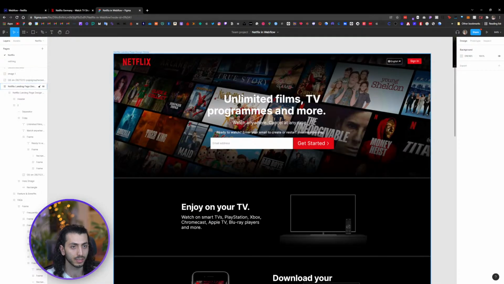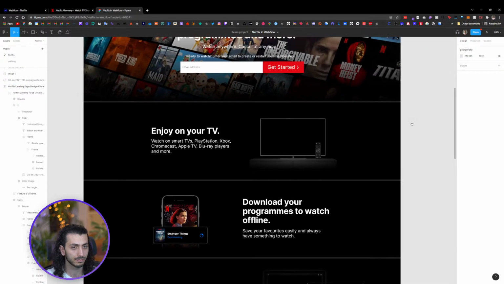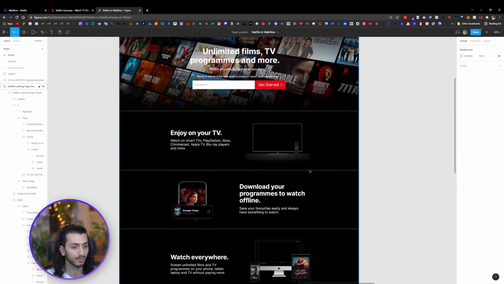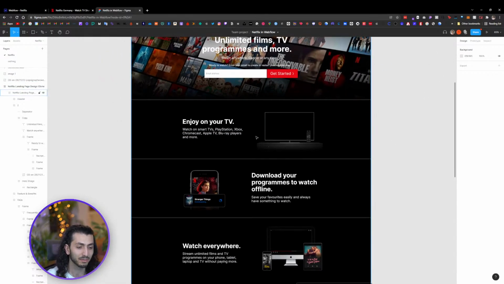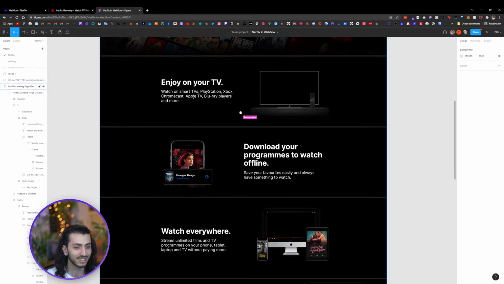Coming back to the Figma file again, I see myself alone, maybe no, with a couple other people. Awesome. So I see some people are building alongside, or at least exploring. What do we have here? We have two columns that are constrained in a space, so they won't get too wide. And in each column, we have some content.